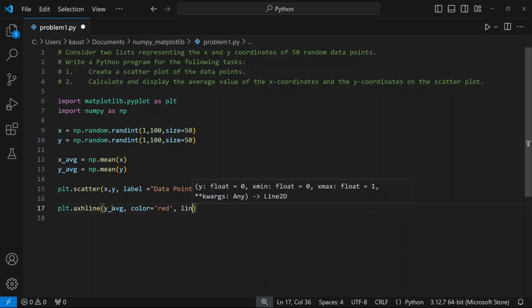We'll also specify some line style. We'll use dashed lines and we'll give it the label.